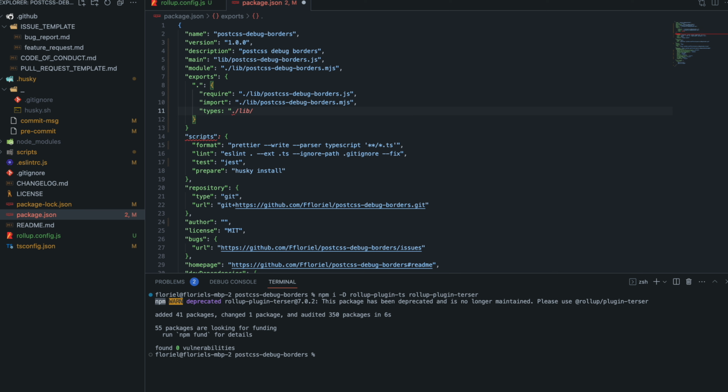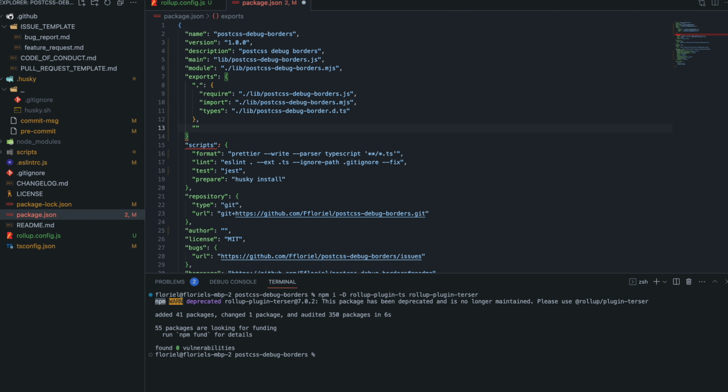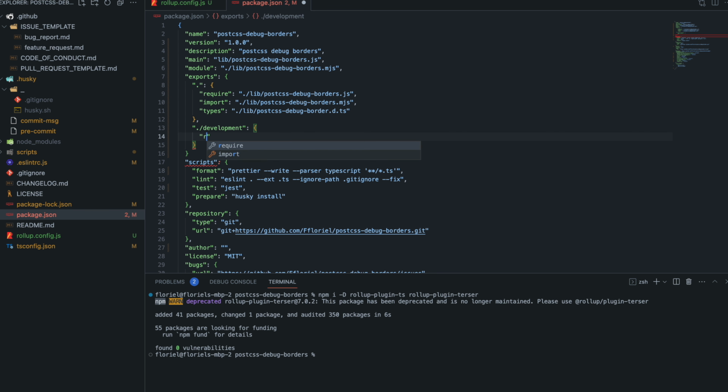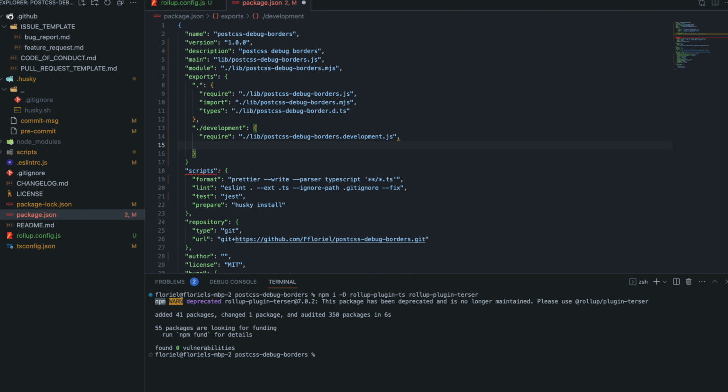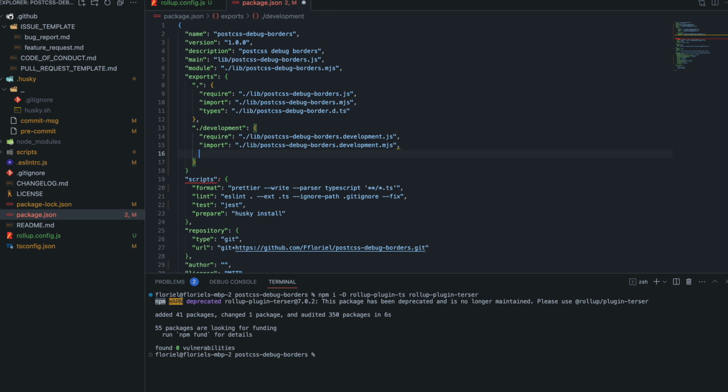What we want to do is create a conditional build because many libraries provide a development version and a production version. Both of those versions are created from the same code base. You might want to create a development version to provide debugging features to your library, add logging messages, for example, and those features are unnecessary for the production version of your library. They will only increase the size of the library.